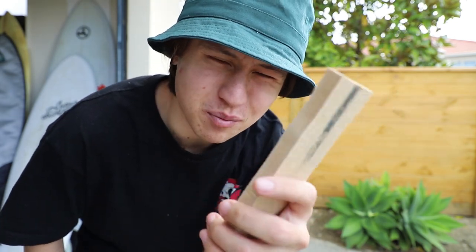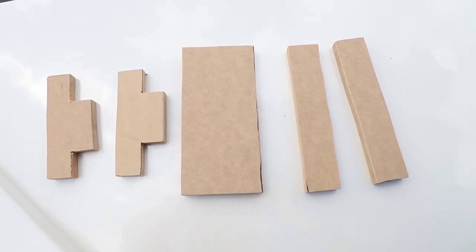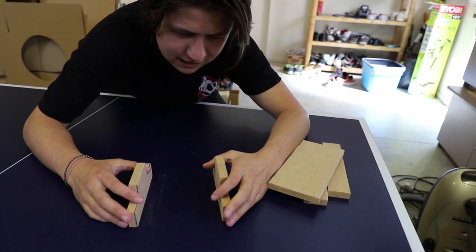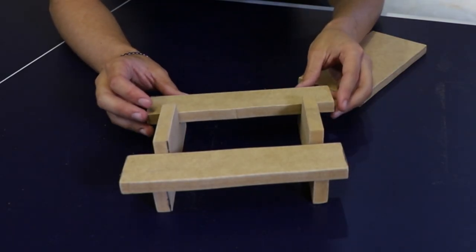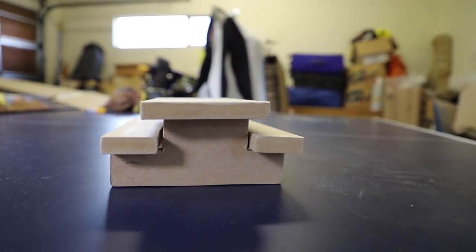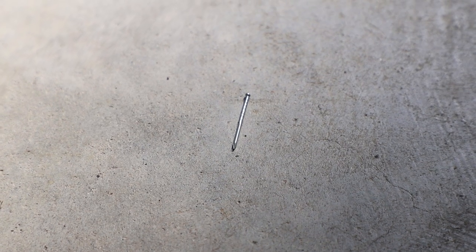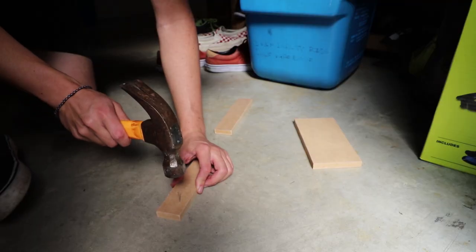Gotta make sure we sand down all the pieces so it's nice and smooth. The legs, the seats, the table. Look at that. Yeah. I'm gonna use these panel pins, which are just really little nails that I think work really good for making fingerboard ramps. This is what they look like right here, and that's how big it is compared to my thumb.